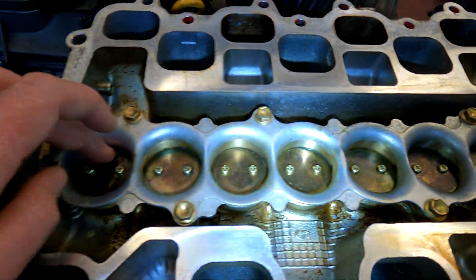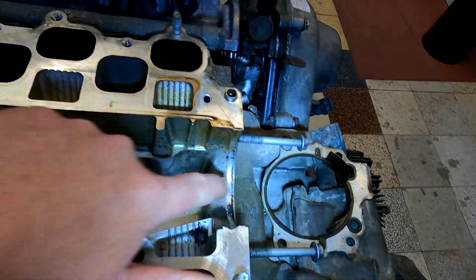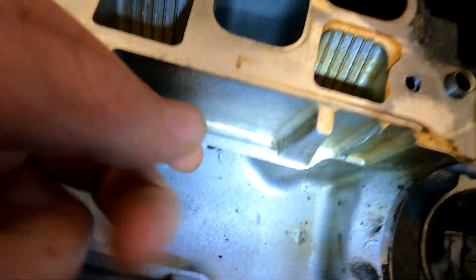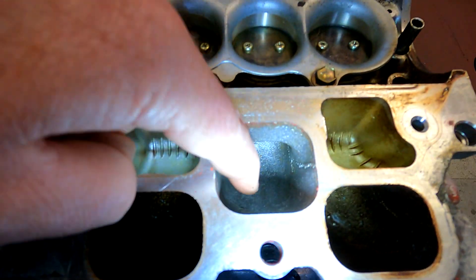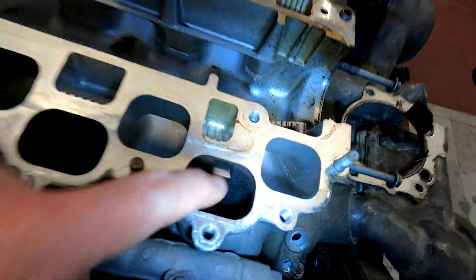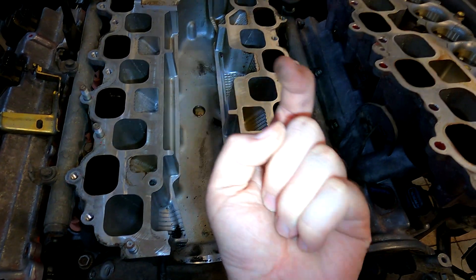Basically, you've got these eight little valves along your intake. This is the top of the intake which bolts on here. Air comes in the front here — this is where the front intake is. You can see it comes out over there. When these valves are closed, the air is coming in, going up through here and across over to the other side, and then that goes into the actual intake into your head. So the air has to travel all the way around in a long path.